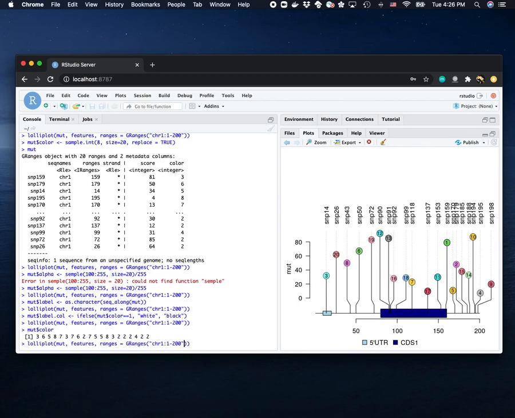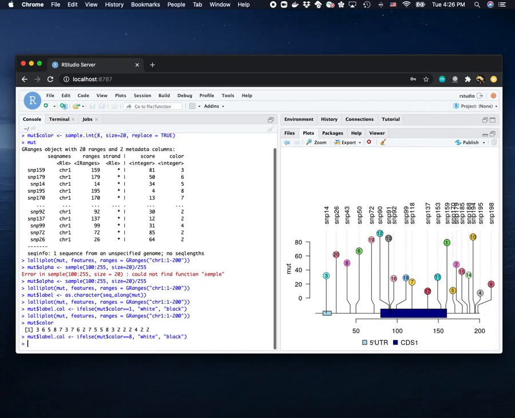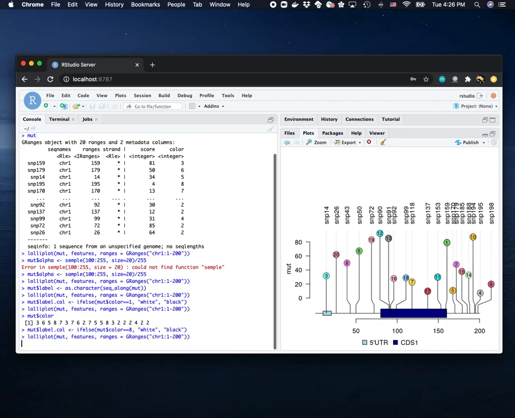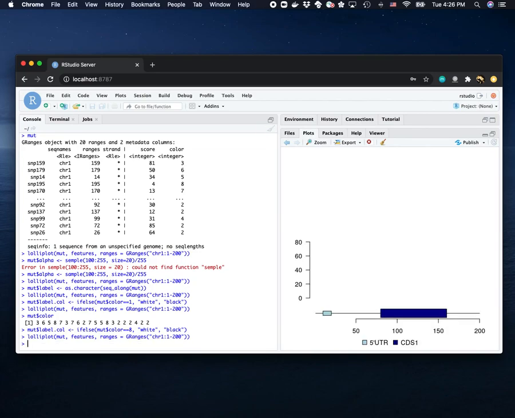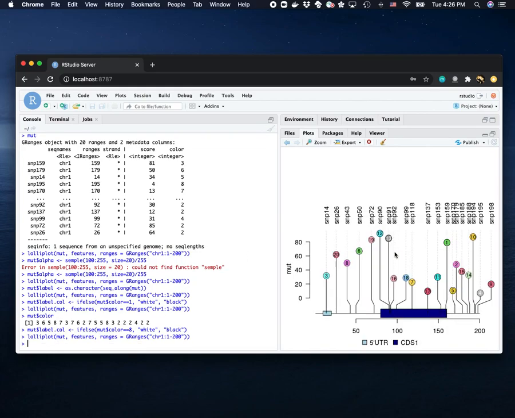Then we change it to, for example, equal to 8. We set it as white. See, you can see this one changed to white.